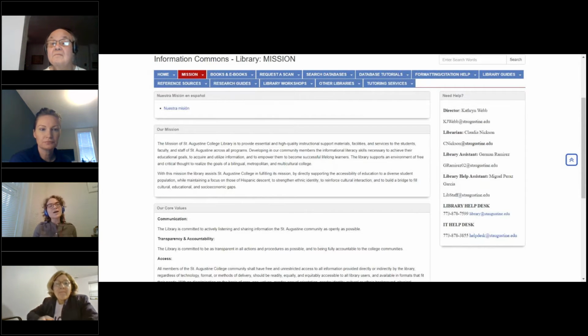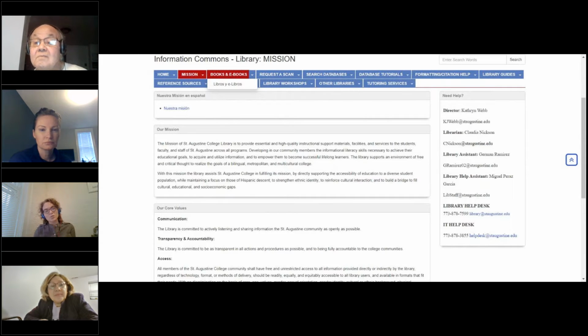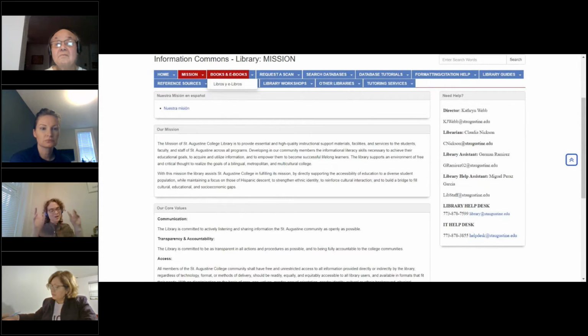But there's a couple of key features that I'm going to point out that you guys can use as professors and that you can point out to your students just to help them get the support and the assistance that they need to succeed in the short 8-week term that we go through each part of the semester, not just currently, but also as they go through their academic careers.